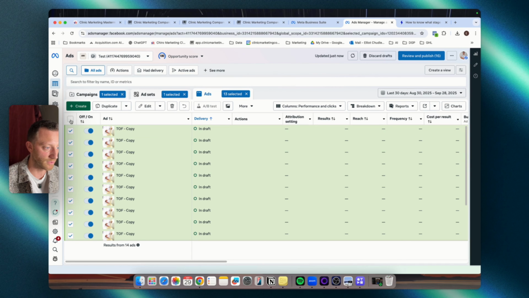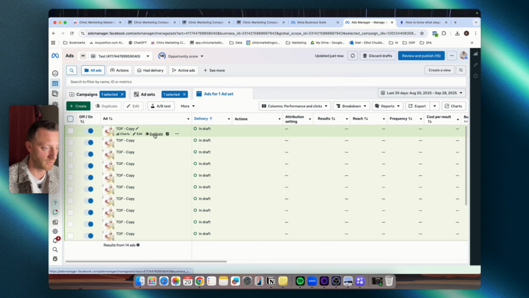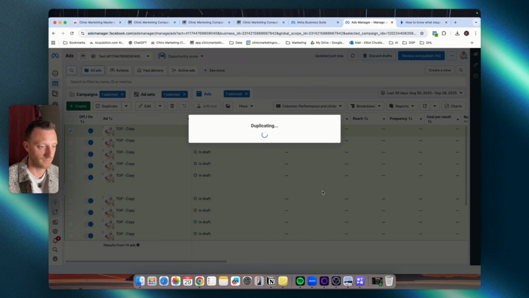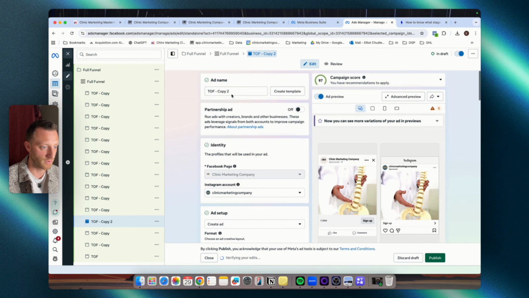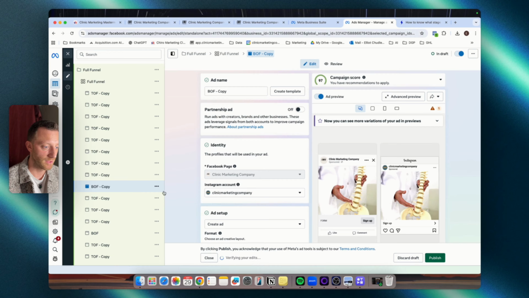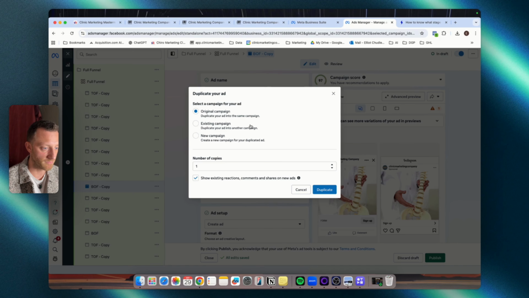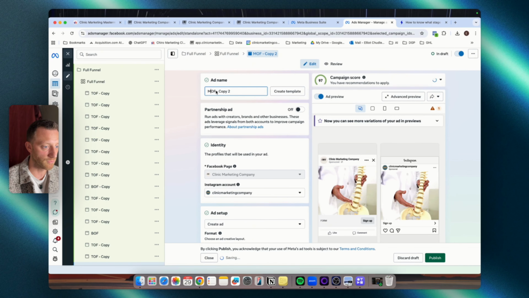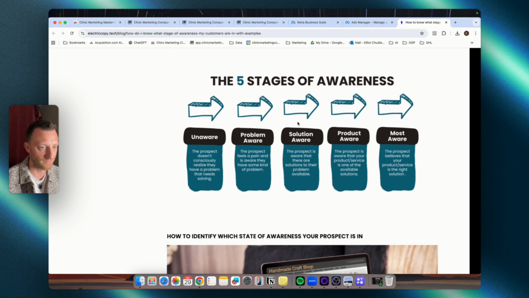And now what I'd do is we're just going to create a bottom of funnel one. So now I'm going to come into here, duplicate, but I'm just going to name this one bottom of funnel. And then with this one, because we're just going to be doing 10%, so on this, we're looking for 2. So I'd just do a quick duplicate. We only want 1. So now we've got 2 bottom of funnels. Now I'm going to do another duplicate of this one, but I'm going to rename this one for our middle of funnel ones. So again, we're always thinking of these awareness stages in here.